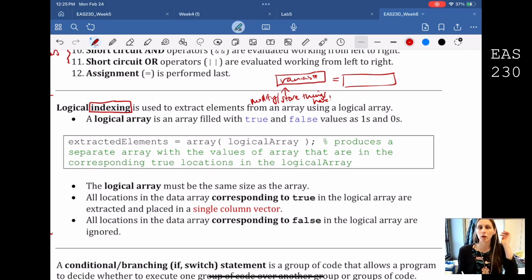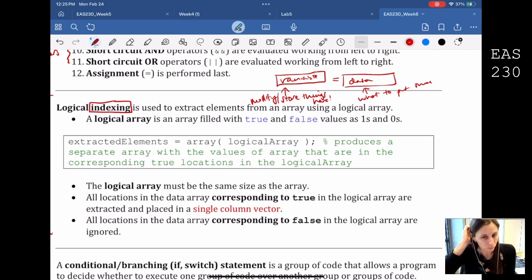And we introduce these additional questions where we can say, okay, do I want to modify the whole variable? Do I want to modify part of the variable? Which part? Which rows? Which columns? And then we said, what do we want to put there? So some other data. And that data, it could come from a whole variable. It could come from part of a variable. Which part? Rows, columns. So we've got this indexing that we can use in order to access and modify and insert values from a whole array, from part of an array, part of the rows, part of columns, and that's really powerful.